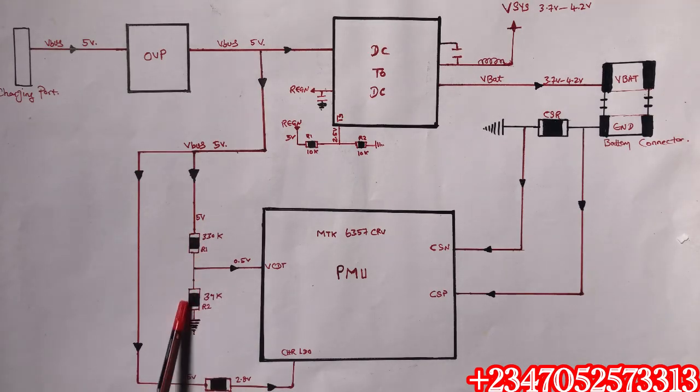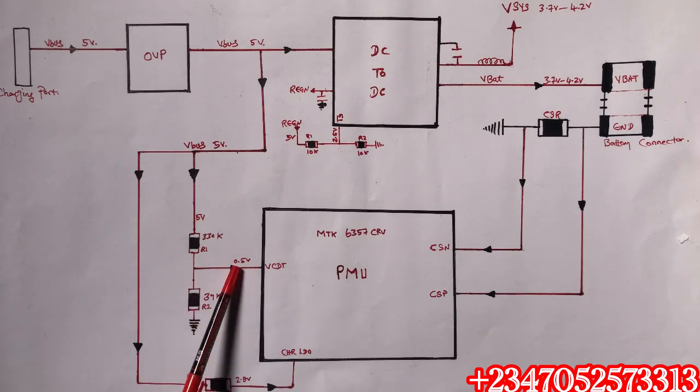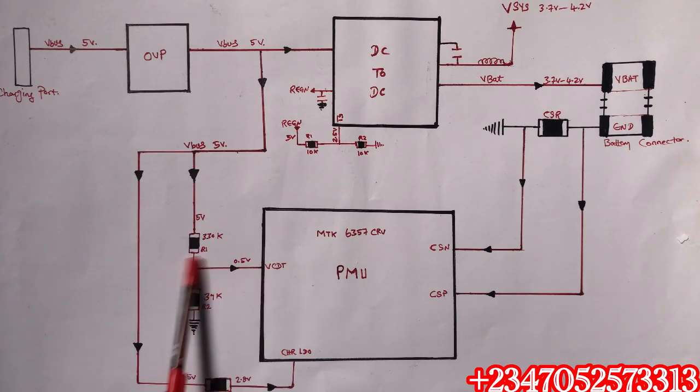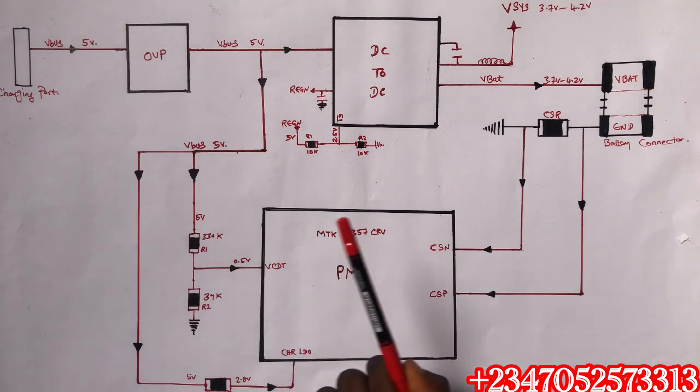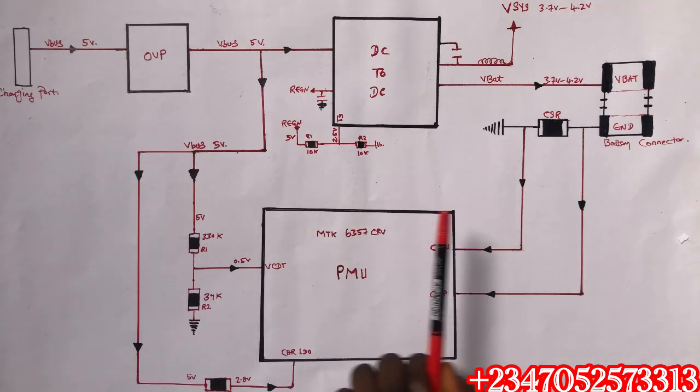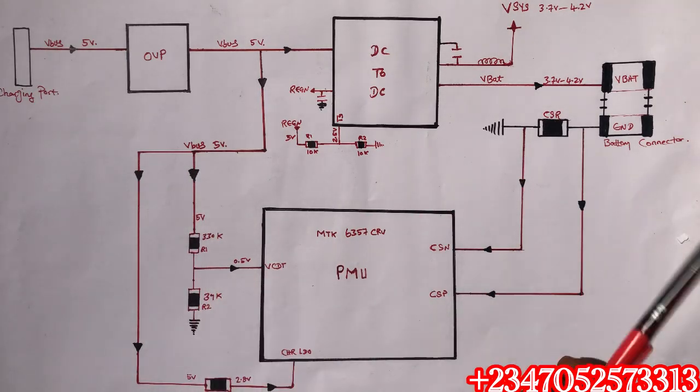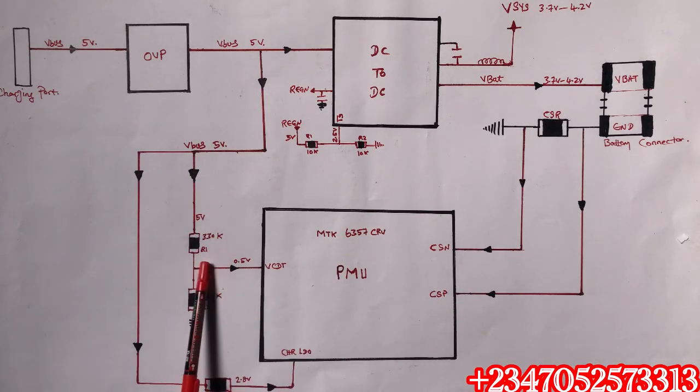So if you calculate how this divider circuit works, you get 0.5 volts. So if this resistor is open, or any of these resistors is open, or it's not dividing, or this 5 volts enters this line, you will have a charging error. Okay, you have that problem, charging error. Please unplug charger. So you have to trace this line. If you have that error, trace this VCDT line and troubleshoot this line.